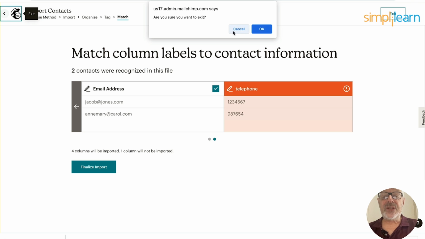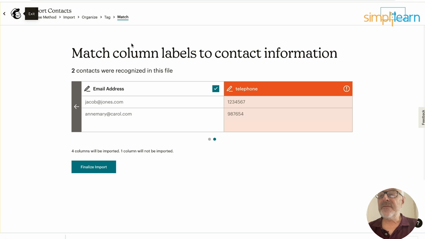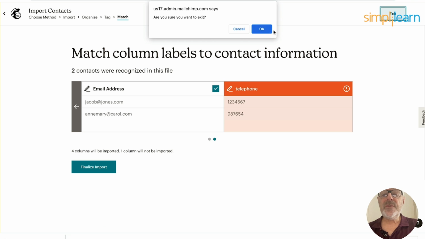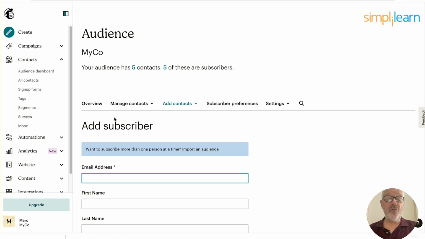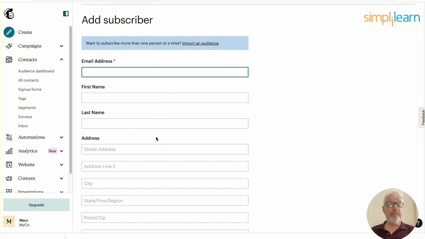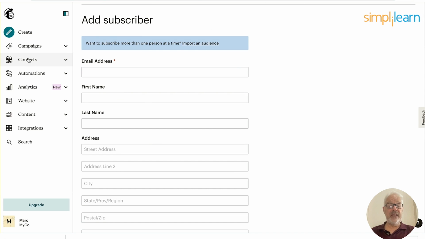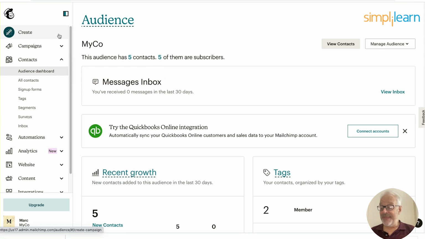Now, a few tips on your database. Yes, very important. Are you sure you want to exit this? Okay. So you may build up a list of a couple of hundred contacts in your Mailchimp, and that is fantastic. The bigger your list, the more value that you will get from it. A very important aspect of this is to make sure that your database is clean. People may ask to be removed from your database, people change businesses. Make sure your database is clean.